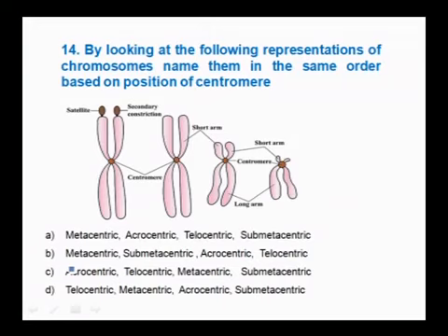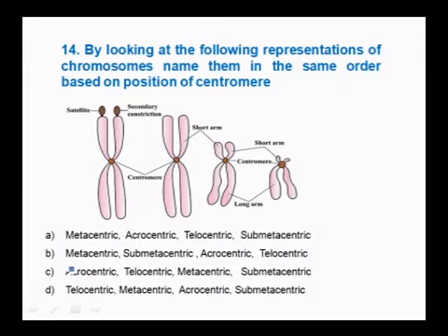The second one has the centromere slightly away from the center, as a result of which one side of the arm looks shorter and the other side looks longer. The third diagram shows the centromere away from the center once again, almost near the end, and the fourth diagram has the centromere almost at the tip with a very short arm on the upper side. So this set of diagrams indicates the chromosomes can be classified as metacentric, submetacentric, acrocentric and telocentric respectively.